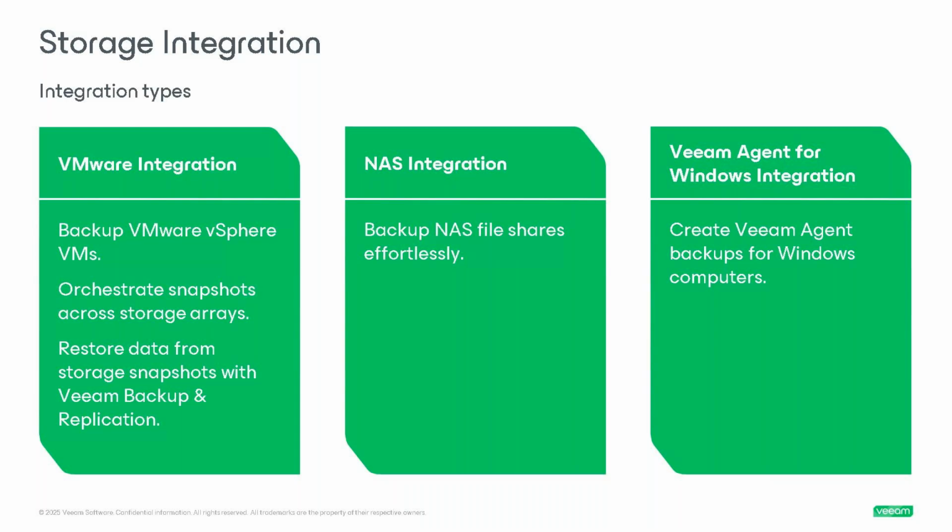Like we were talking about earlier for the file share backups, if you have a NetApp hosting a share, you can connect the NAS filer, and you'll have improved performance and less impact on that file share. If people are using it during the day when there are backups, that would be an ideal time to use that. Or if you just have it and want to take advantage of it. Veeam Agent for Windows integration: if you have Windows that is ultimately stored on a supported SAN, you can use that and have the benefits of that integration.